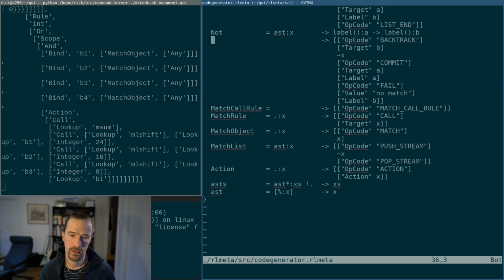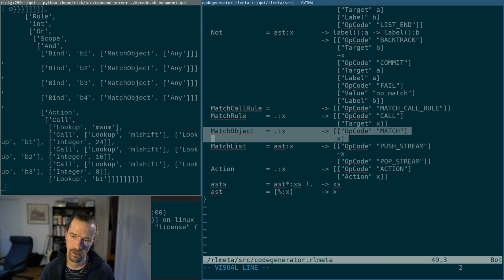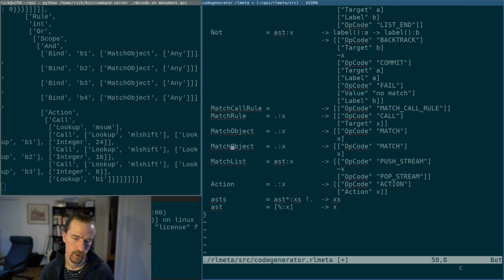So somewhere here we have match. Oh, let's do match object. Match binary. This is the specification. And let's do a new match instruction as well, saying match binary.